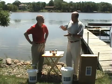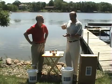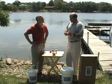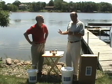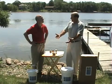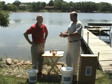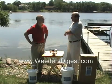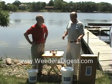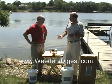Well, it depends on the percentage of organics that are there. If you have a lot of organic matter, you're going to see quicker, faster results than if you have a low percentage of organics. And as you apply the product and you get rid of those organics, it's going to start to slow down, and you're not going to see the results that you got with your initial application. I can't tell you what the reduction is going to be because I don't know your specific pond or lakefront environment. And that will vary greatly from lakeshore to pond. But if you have organics and you apply our product, you will see results.